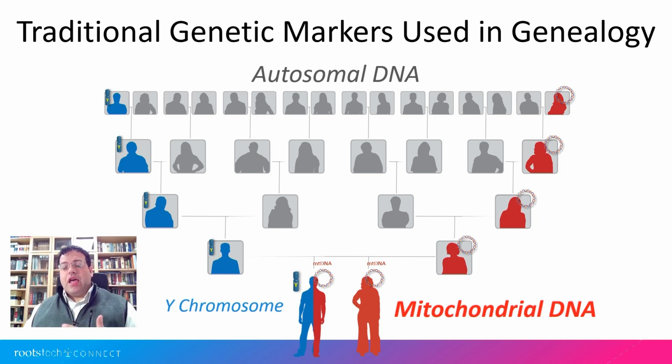So in my case, I have my mother's mitochondrial DNA as well as my father's Y chromosome, but none of my children has or will have my mitochondrial DNA. They all receive it from their mother. Mitochondrial DNA is helpful in family history because we know exactly where it comes from. That's the story of our mother line. So it's our straight, direct, unbroken maternal lineage that we're talking about here. So just one ancestor out of the many ancestors that we have in our family tree.